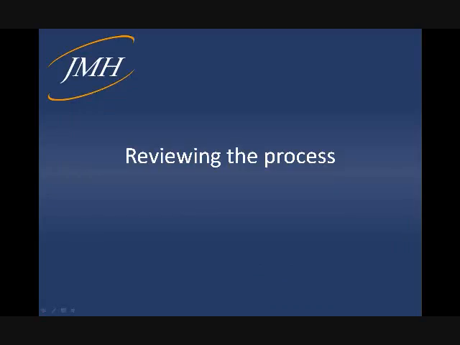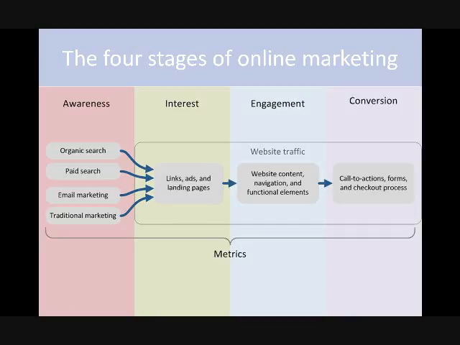So those are our 4 stages, and I'll give you a nice summary screenshot of them here. Take a look. So these are the 4 stages going vertically, and then as you can see, we use all of these awareness generation techniques to try to funnel people into our website to get them interested and to keep them there. Then we try to engage them while they're on our website, and finally we're going to try to convert them.